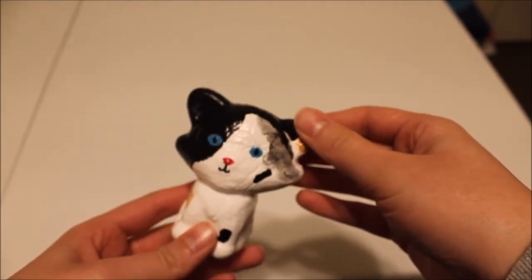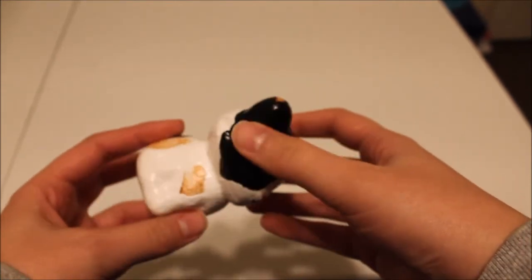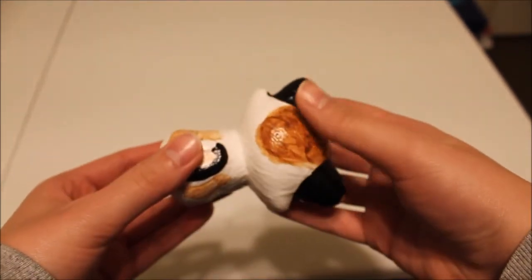And it does take a while when you squish them for them to air back up. I did use a needle after I got done painting them to poke holes.